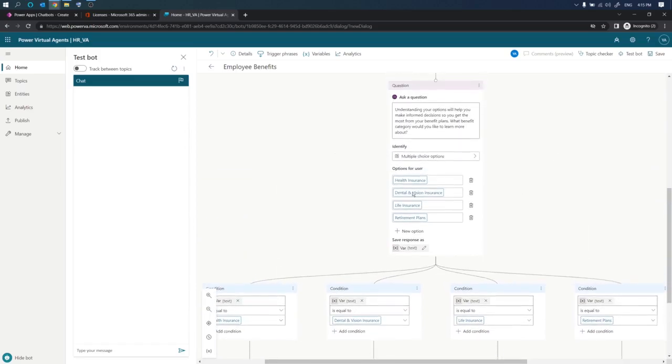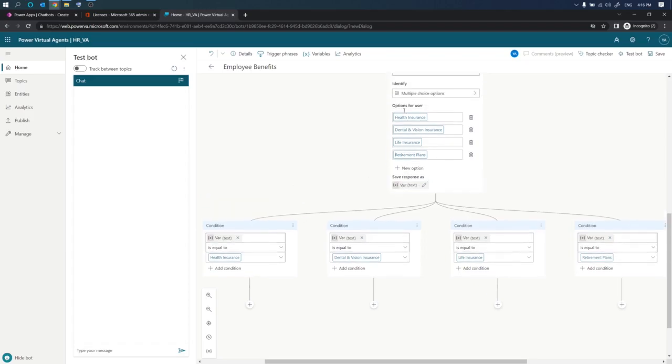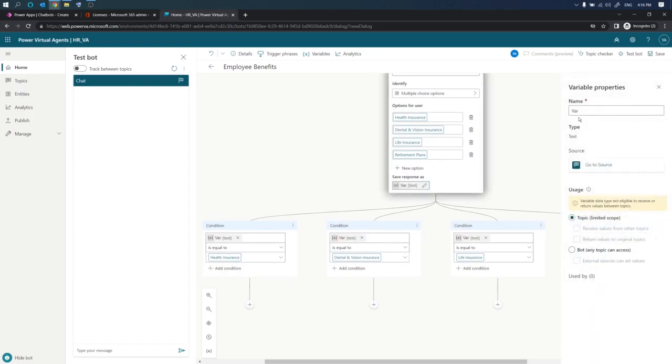Now, because I'm giving the user 4 different options, I have 4 different branches based on the option the user will pick. For each option, I'm going to walk the users through a certain scenario. I'm going to make it short. I'm not going to make it too long after this. Whatever the user chooses from this multiple choice option will be stored in a variable. Instead of var, I'm going to call it choice.